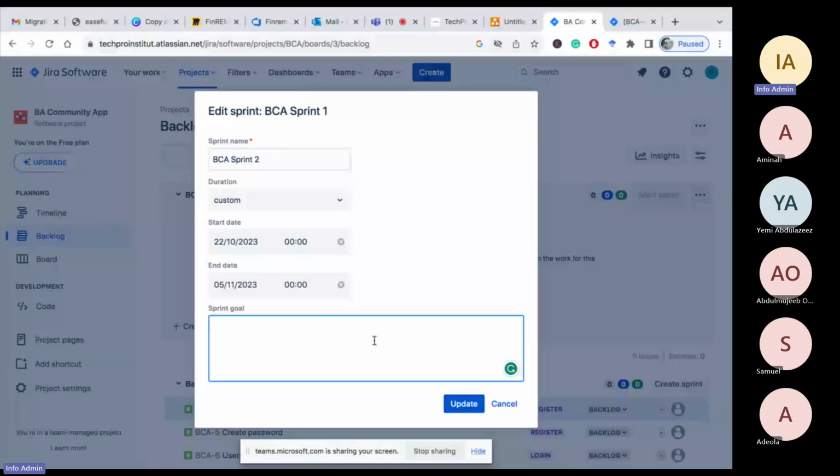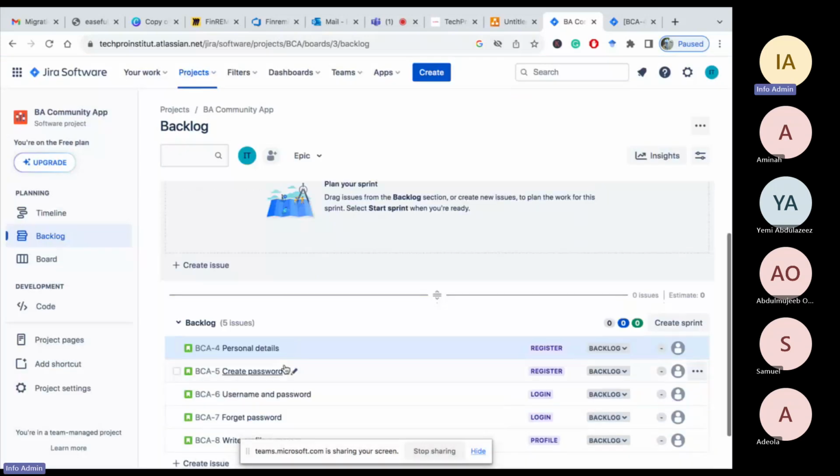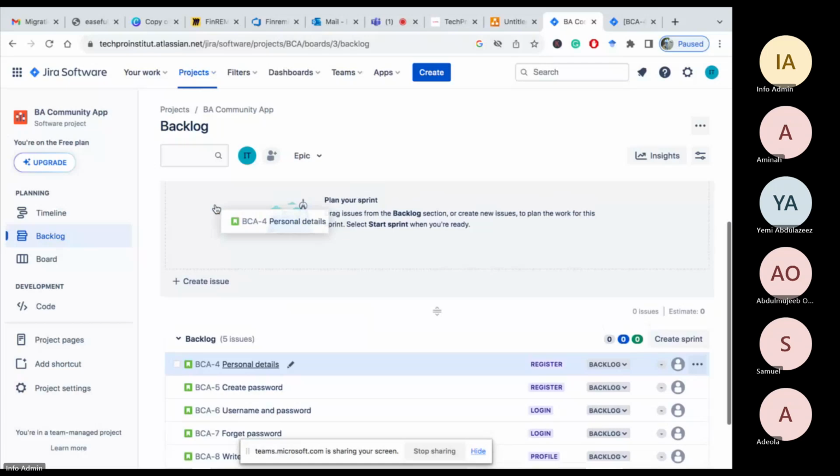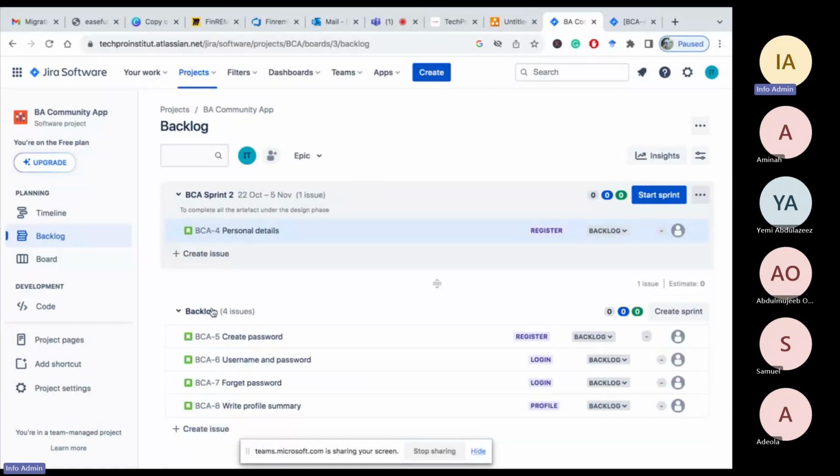So let's say our sprint goal was to complete all the artifacts under the design phase. Update created. Our sprint goal, if we've done this, we move it, just move it here.